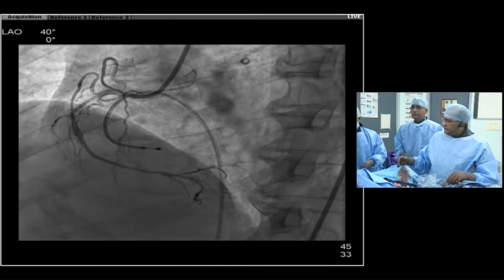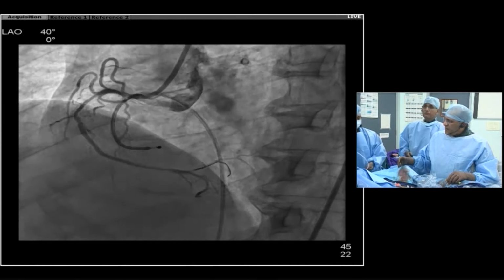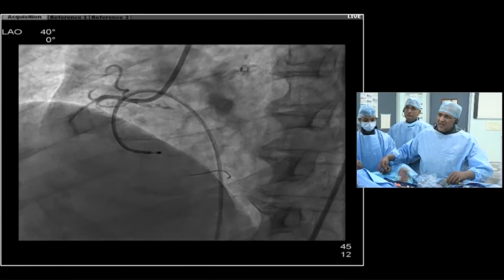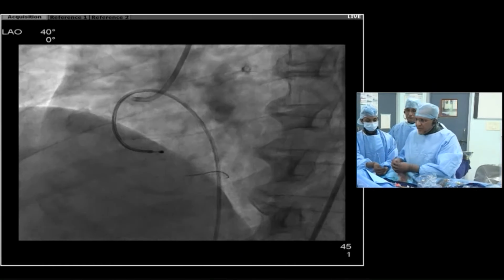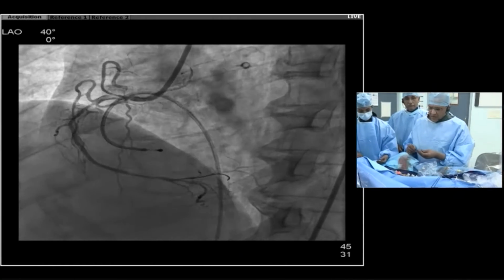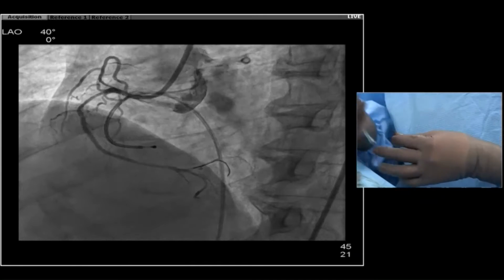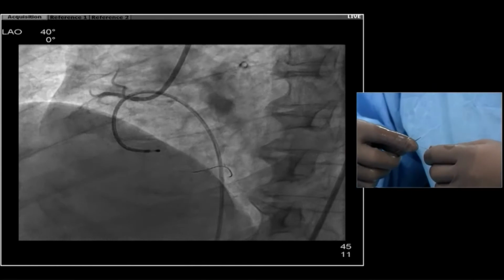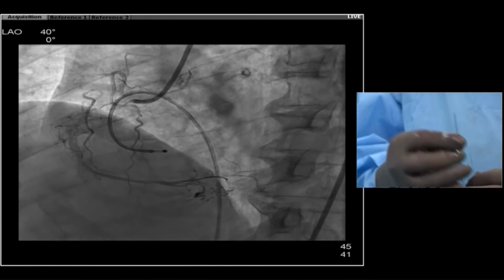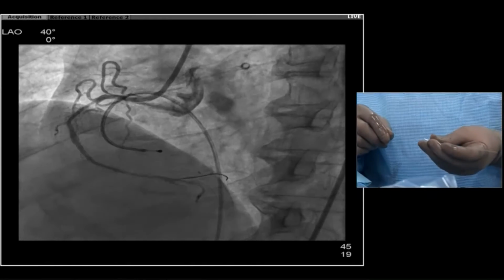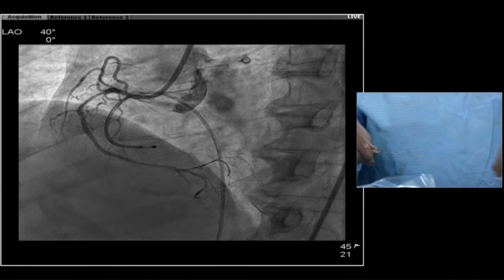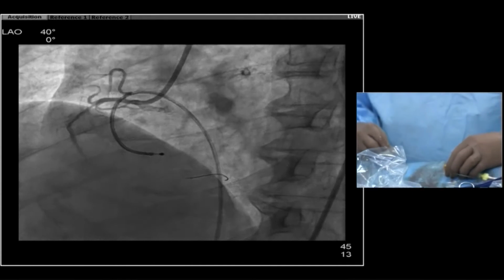There is one more distal lesion which probably you also have to treat. I was thinking to leave that alone. What does everybody think? Can we see another projection? I think you could leave it, but focus your attention on the proximal lesion.